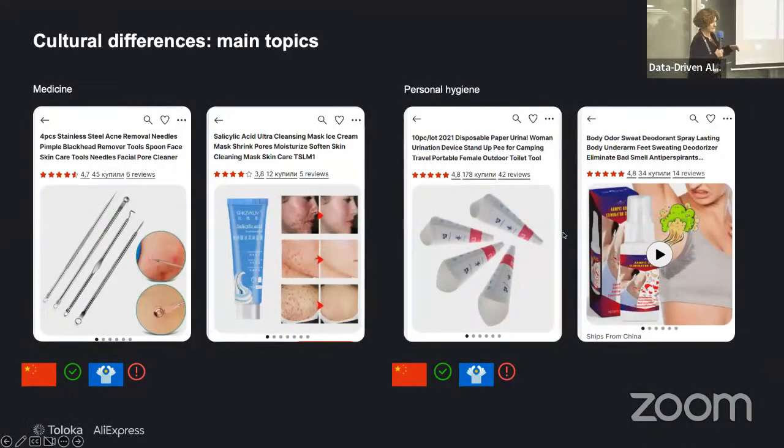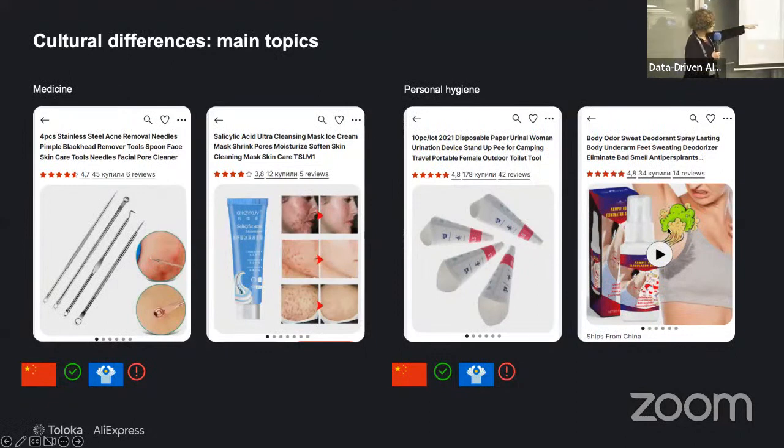Let me show you some examples. Our main topics where we met with that cultural differences are here on the slide. Naturally, it's body matters. For Chinese, when they sell something that's related to medicine, it's unheard of not to show you the results before and after. Chinese sellers are absolutely sure that if they show you the results and the initial stage, they create trust. Buyers from CIS, when they see it, first thing they feel is disgust. They would not go into the details of what's sold. They would just close your app and would try to never return again, whatever you are selling.